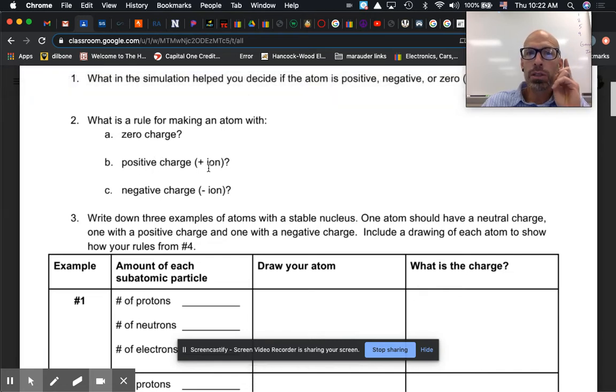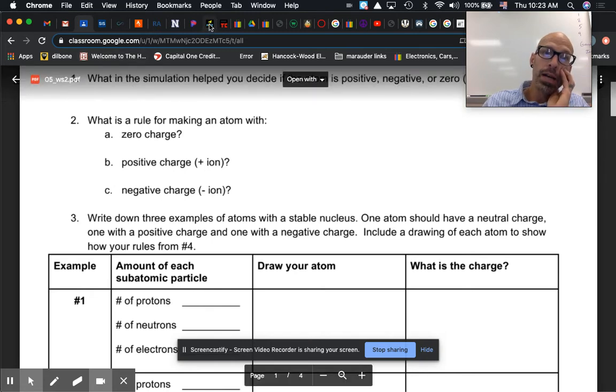And not only that, notice it says a positive ion. Ion, that's another vocab term. If we're talking about an ion, that is an atom that has charge. A charged atom is an ion. You need to now know that. You can write a definition down now if you want. It's telling you that a charged atom is an ion, and more specifically, that a positively charged atom is a positive ion, and a negative charge on an atom is a negative ion. But anytime an atom is charged, it is called an ion. That's how you pronounce it, ion.